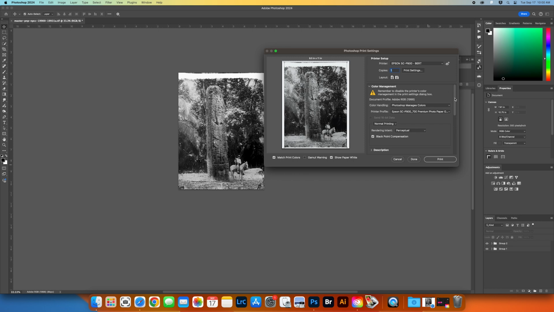If we scroll down, we can see our image size is here. We've got 10.75 inches on the long edge and then 7.909 on the short edge. So we're well within our limits and we're centered, and we don't really have to click anything else here. As long as all of this is okay and your paper size is correct, then we are good. Before I hit print, I'm going to load my sheet of paper into the printer.